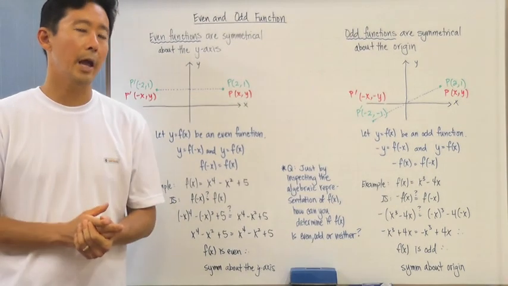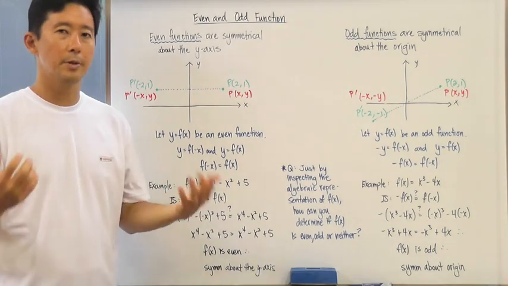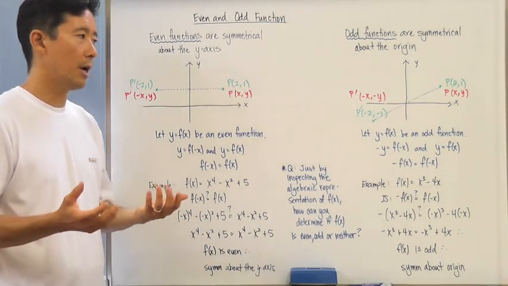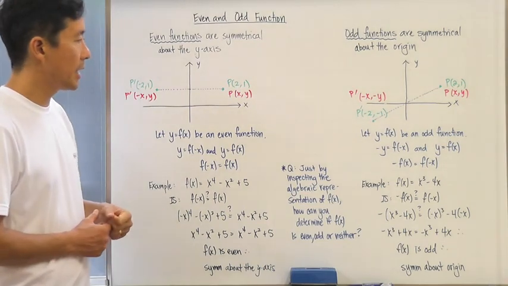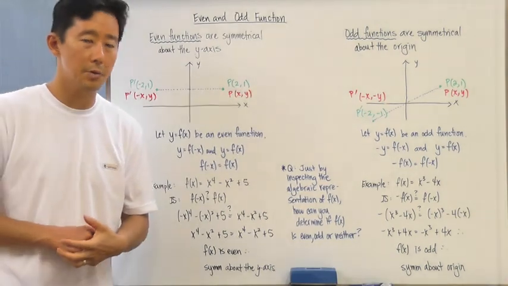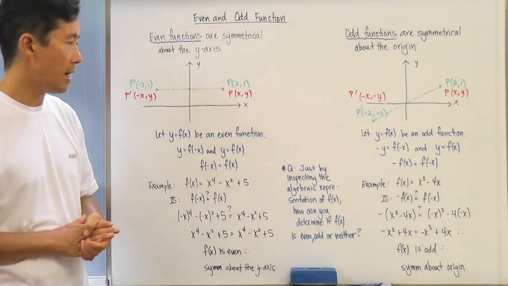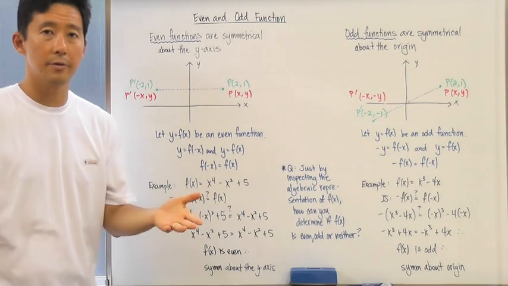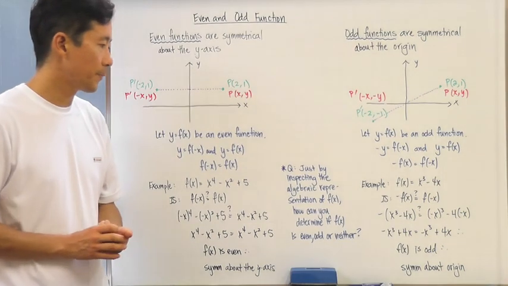So the only thing that we haven't really dealt with at this particular point in time is what happens when it's neither. What if it's not odd? What if it's not even? Well, of course, if it's not odd or even, then neither one of these two algebraic equations is going to be equal, and therefore you can eliminate the possibility that it is an odd or even function, and therefore we'll have no symmetry either about the y-axis or the origin.